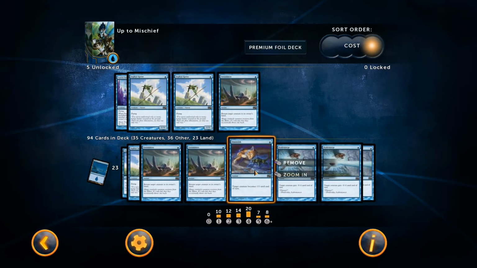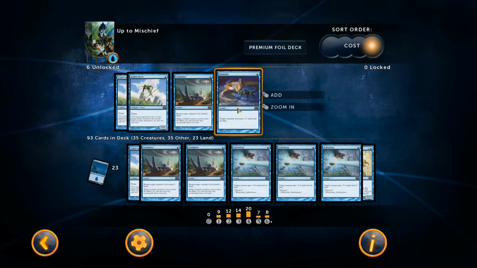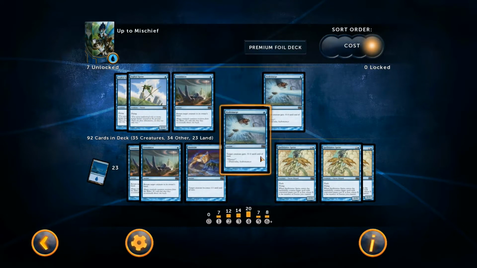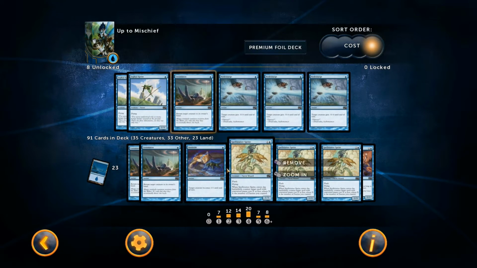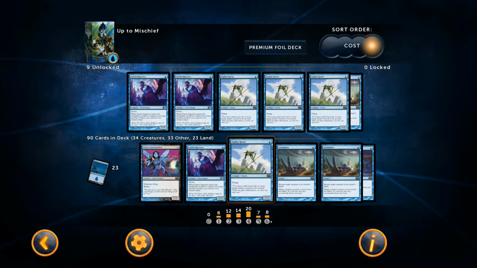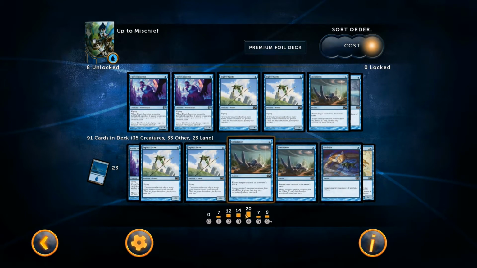Unsummon, we'll do 2 of those. Diminish, target creature becomes a 1/1 till end of turn. I like that one. Target creature gets -5/-0 until end of turn, no thank you. And then we'll remove something else here. I will play one of each of these guys, and that gives us 6 1-drops. But these guys aren't technically 1-drops, so that's fine, that works, whatever.